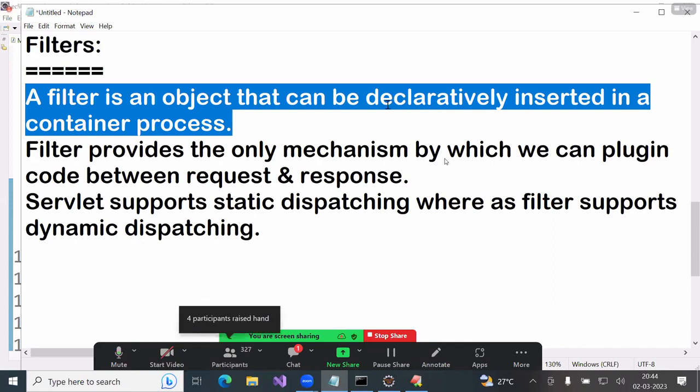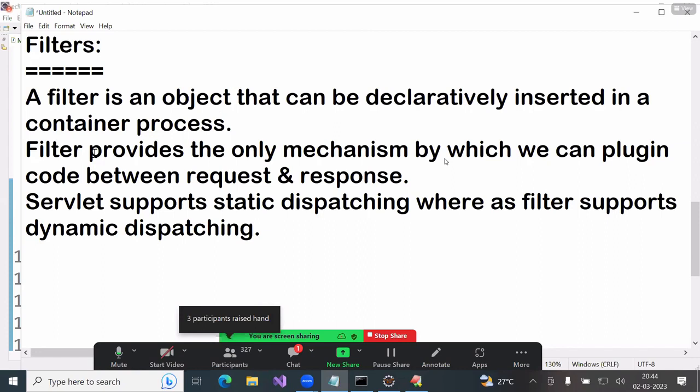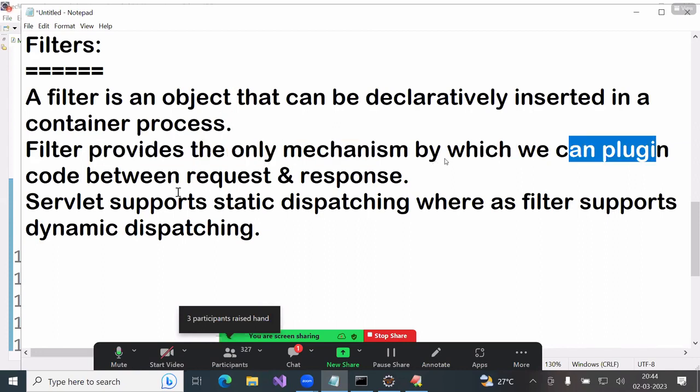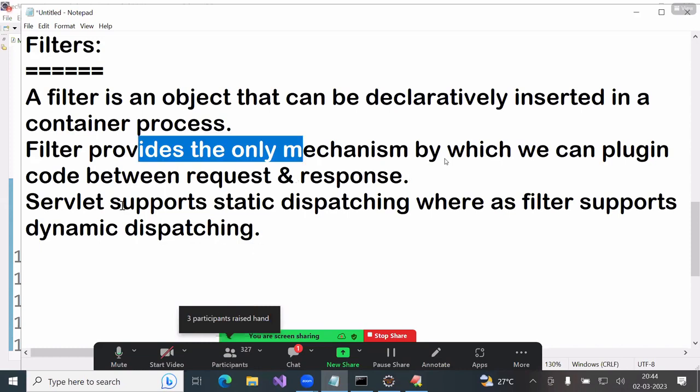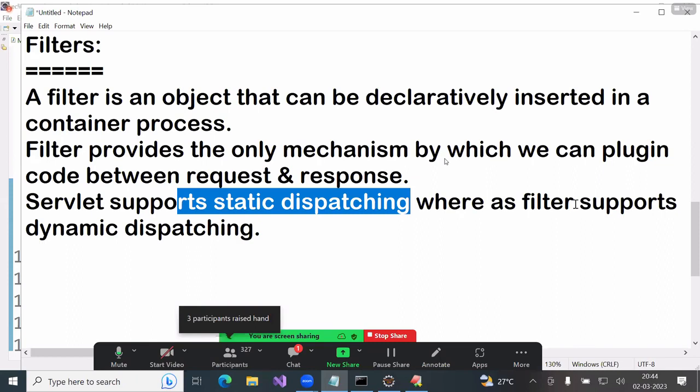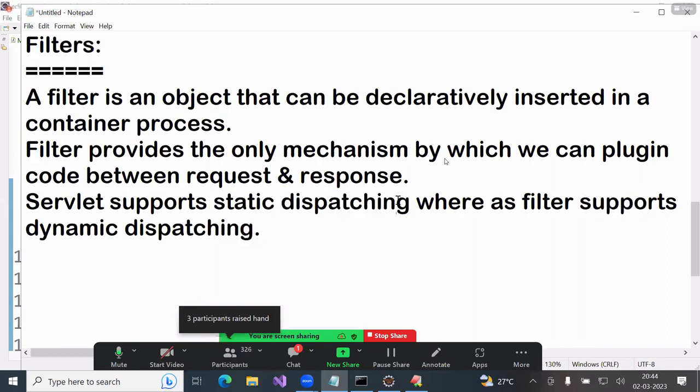So with XML, we can insert the filter in a container process. Now, filter provides the only mechanism by which we can plug in code between request and response. We can plug in, we can plug out, that is possible with filters. But the difference with a servlet is that servlet is static dispatching, filter supports dynamic dispatching.